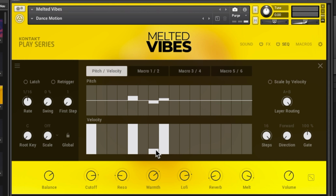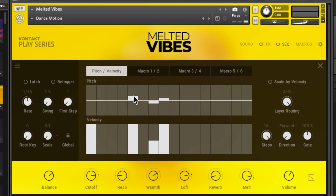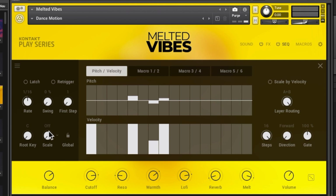If I go like this, now we get kind of a softer note. And then right here we've got our semitones. So if I click on this, we can see that right now it's going up to, I think it was going up to a fifth. And this isn't really bound to a key of any sort because the scale component is not turned on.